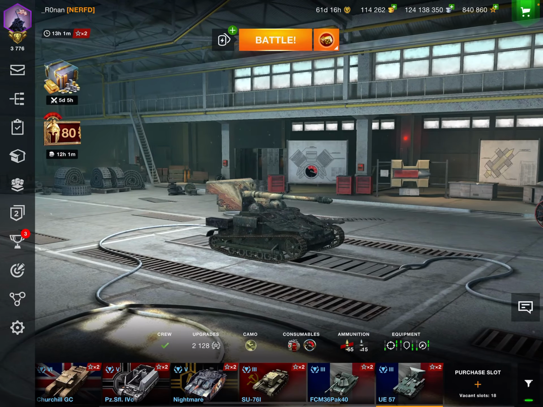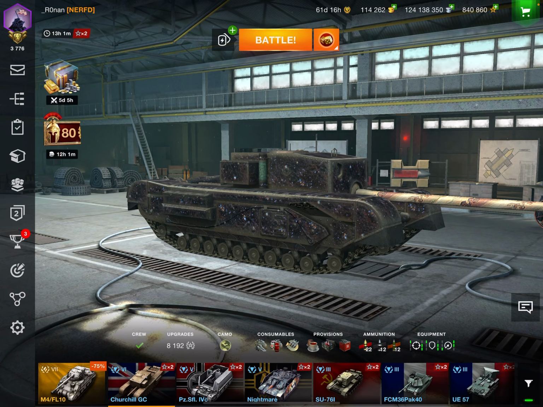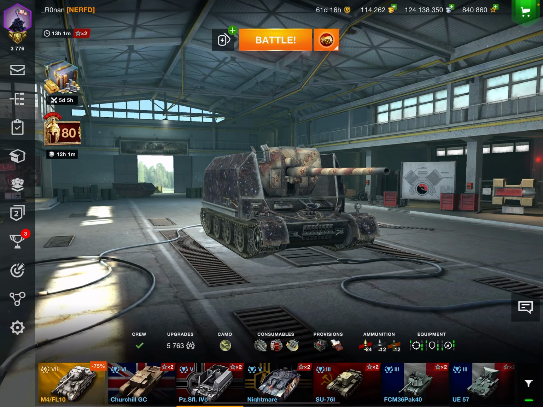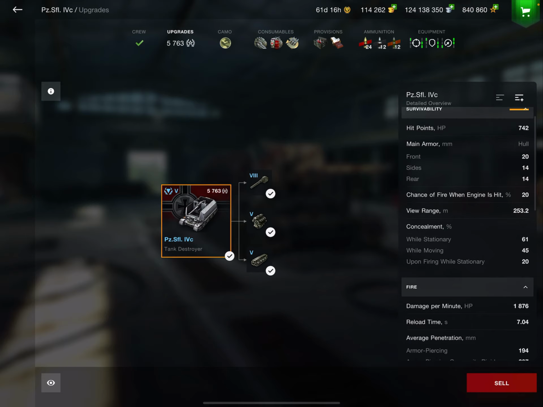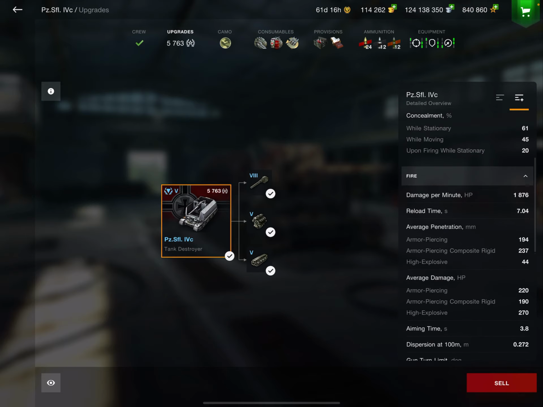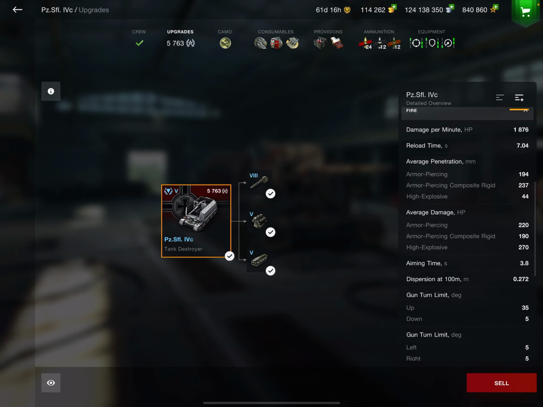But let's do a quick review. I'm not going to review the Rat, but I do want to do a quick review of the Toaster and the Churchill gunship. Two excellent tanks. The Toaster, as you can see, is a strange looking beast. It has low hit points and no armor, but it has okay concealment, terrific damage per minute, and high alpha for the tier.